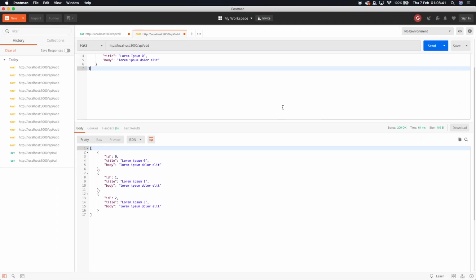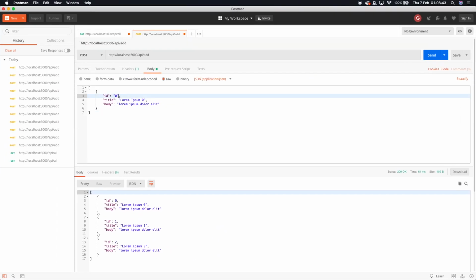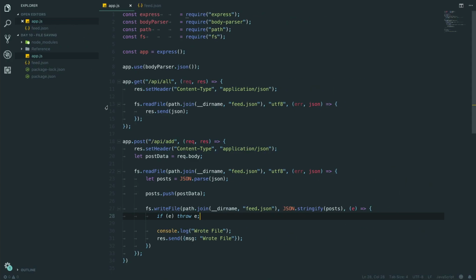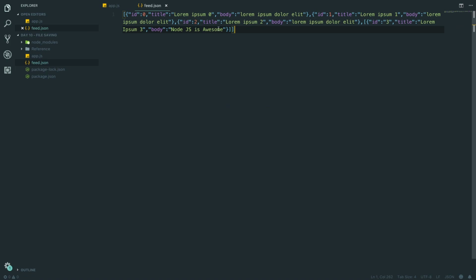So now that will overwrite this file. So we actually want to change this ID because we already have 2. So we're going to say 3 and 3. And in here we're going to put NodeJS is awesome. Now if we send, wrote file, oh, that's promising. If we go back and go to feed, oh yeah, sorry, it's going to make it ugly as well.